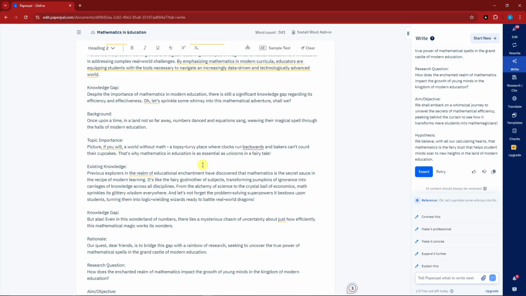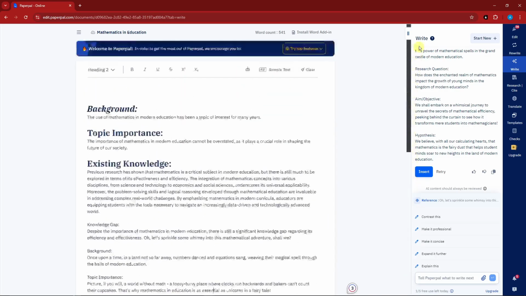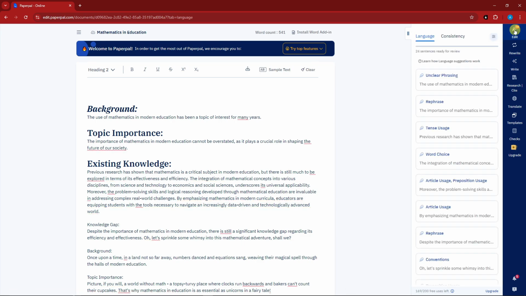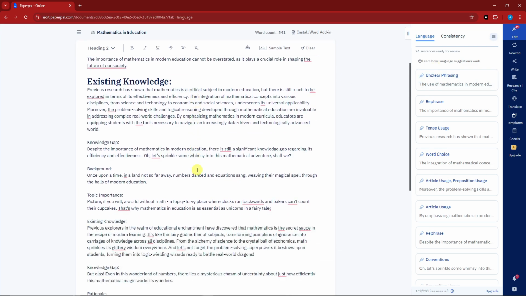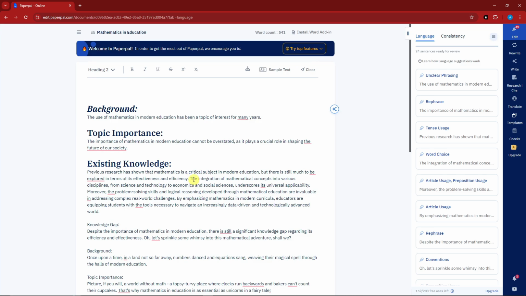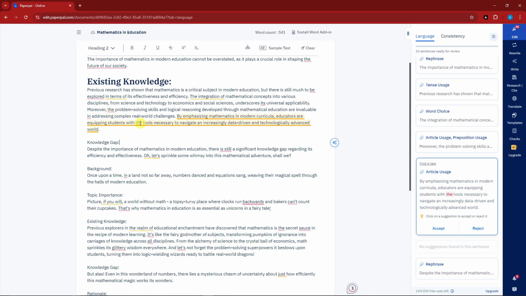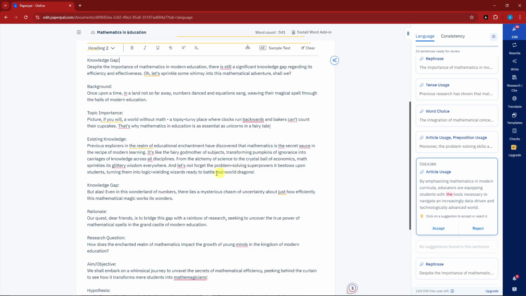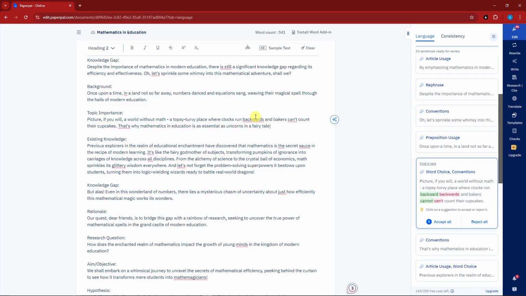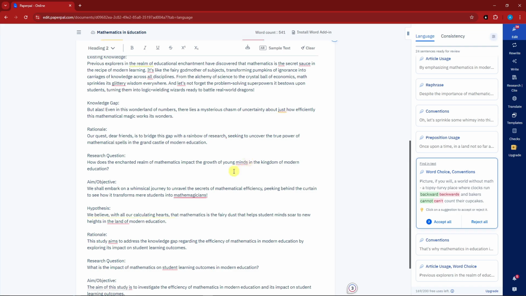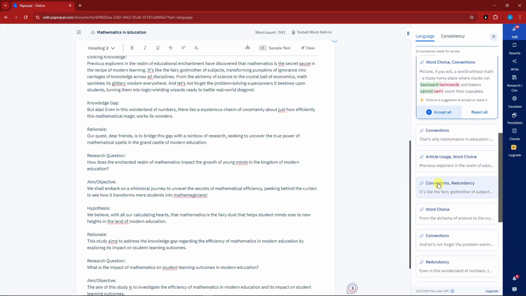And now for example, we're satisfied with what we have here. We have a very good looking paper. Let's go to edit. Now without going to edit as of yet, we're having a badge of 24. That means there are basically 24 sentences, wordings, or grammar that can be corrected inside your paper. As you can see, there is a red underline under your words. That means this word can be paraphrased into better grammar. Simply click on this option, or simply click on accept all to apply all changes.